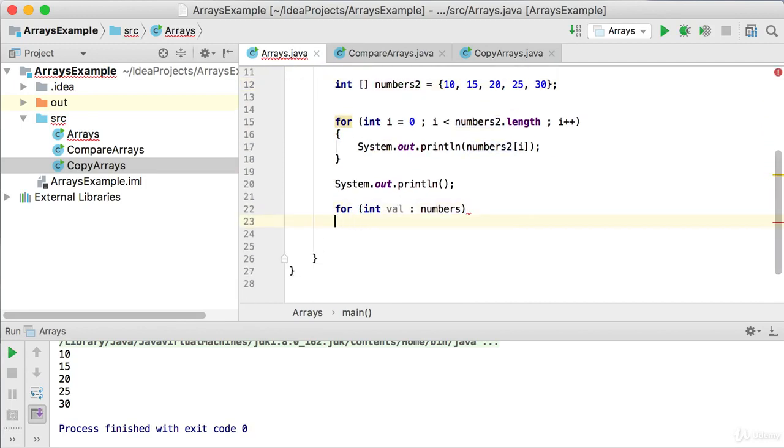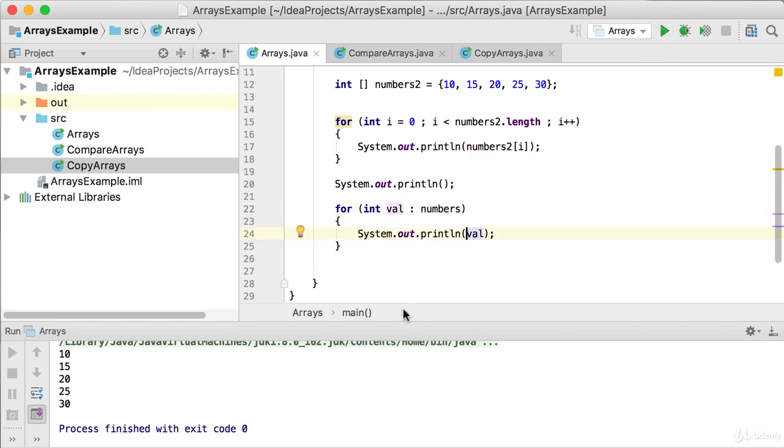So this is the enhanced for loop then, and I'm going to have a system out print line there, but instead of printing out numbers I, there's no I in this for loop. So what we print out is that variable called val. So basically what happens in this for loop, you can see there's the name of the array, and there's a variable. This variable val will, the first time the loop runs, get numbers 0 into val, and then we print it out. Second time the loop runs, numbers 1 will be saved into value, and then we print it out. Then the next time numbers 2 will be saved. Then numbers 3 will be saved and printed out to the screen.